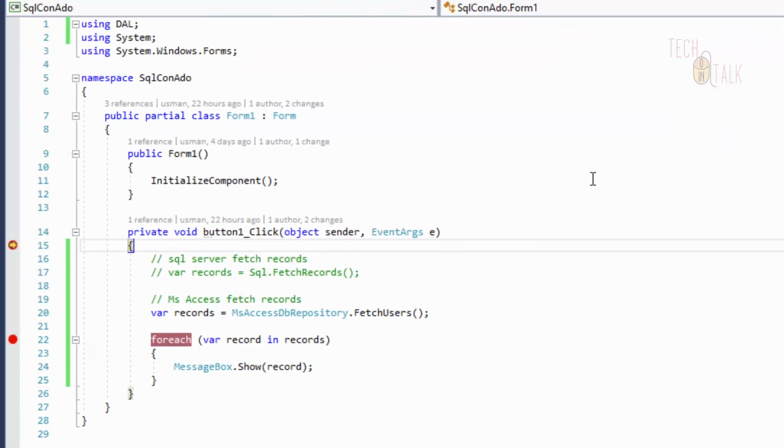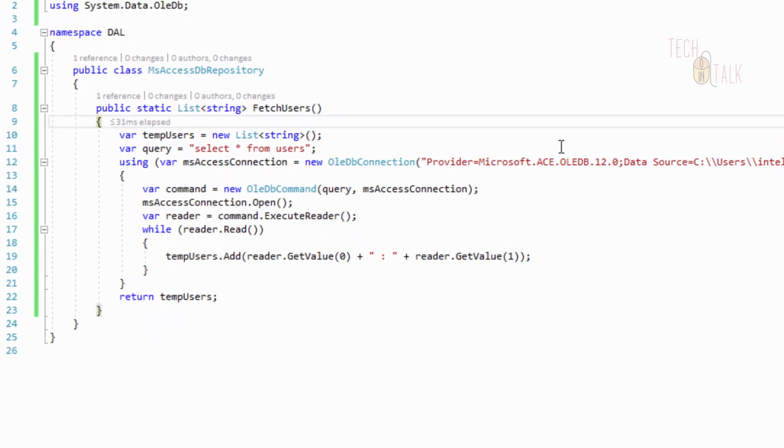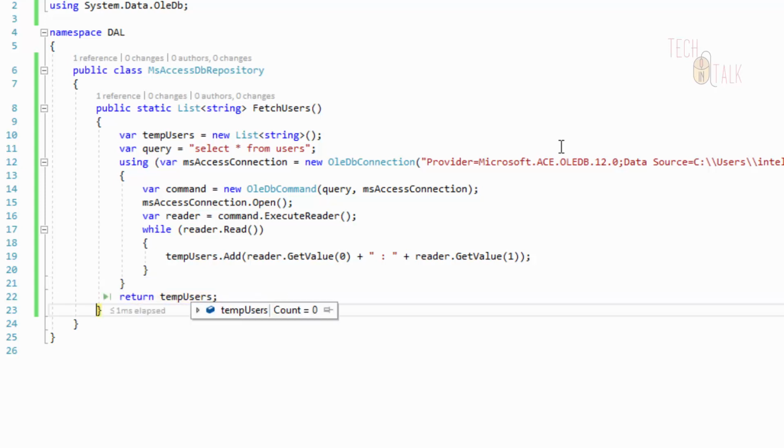Let's get inside this function. The command and connection got opened successfully, and the reader got executed. Yeah, I don't think we have put any record inside our table.